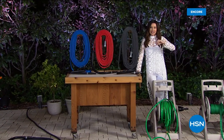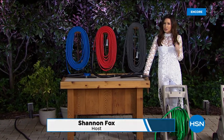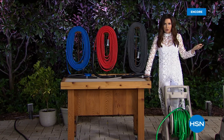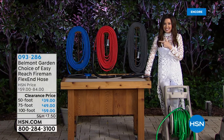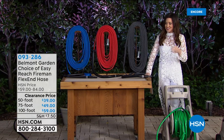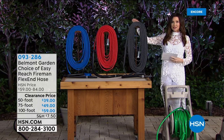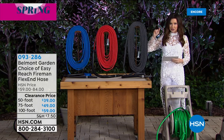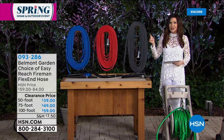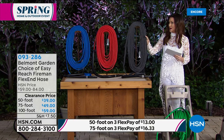Welcome in. So for our today's special, we consulted experts, Leaf and Petal. If you were to think about who would be the expert in a water hose, firefighters, of course, right? Well, this hose is actually made from the same material that firefighter hoses are. So there's so much about this hose. It's on a clearance price. We've got three different lengths and three different colors to choose from. You've got the 50-foot length. That's $20 off. It's $39 today to get a 50-foot length, and it's so lightweight as well.